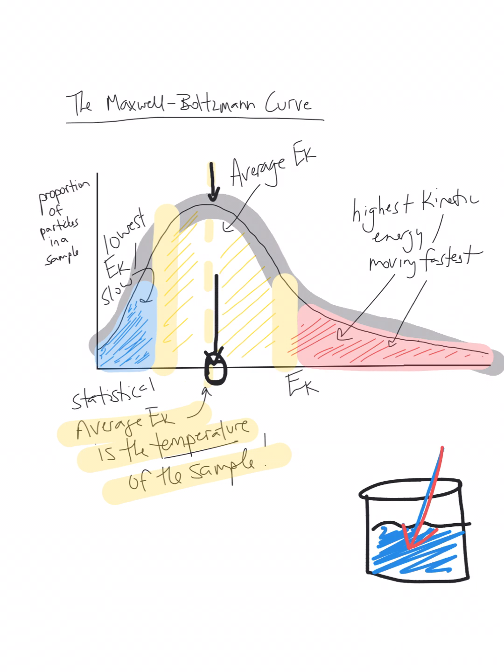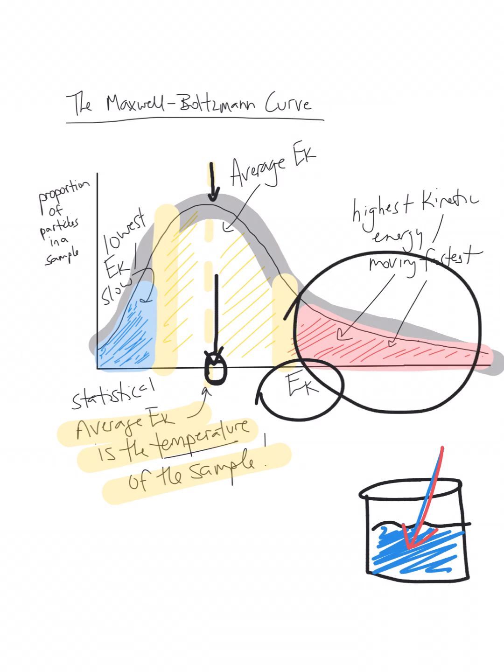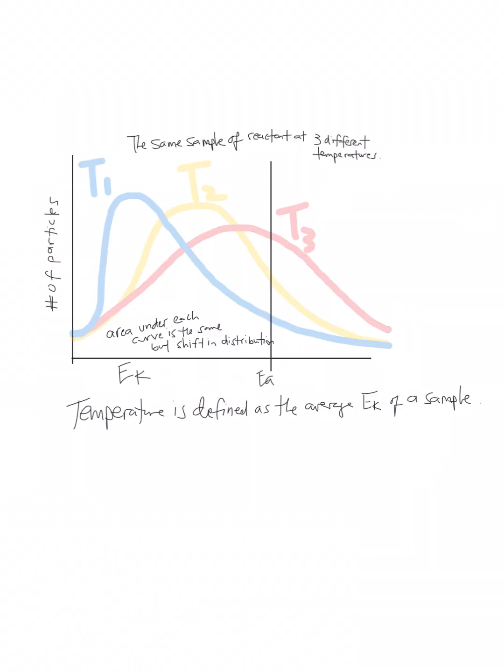Well, what's the significance of looking at the kinetic energy of all the particles in a sample? The significance is that we're only going to expect those of the highest energy to be reacting at any given moment in time, if the reaction, as we know, is based on how fast the particles are moving. There's going to be a certain cutoff point, which we call the activation energy, which is going to control what particles have enough energy to react.